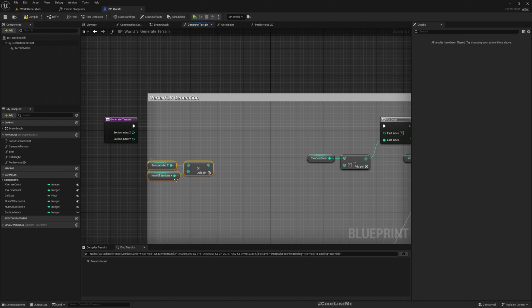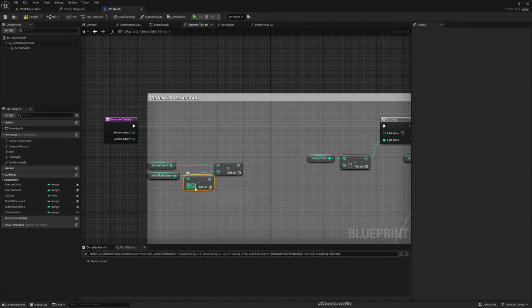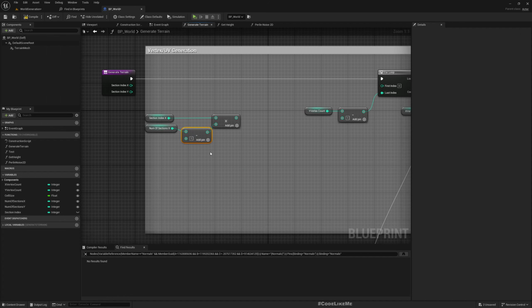So this section index multiplied by number of sections x, it should be minus 1. Subtract 1. This is the origin of this section, the x coordinate of the origin.